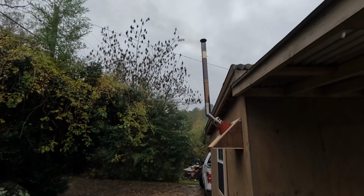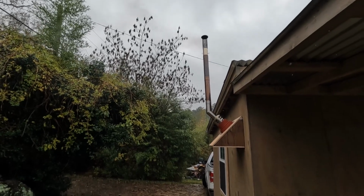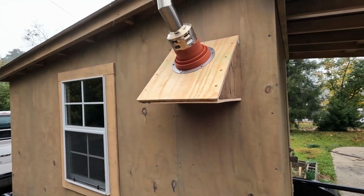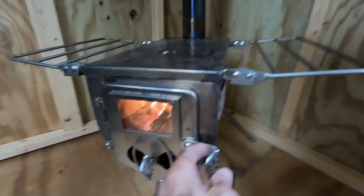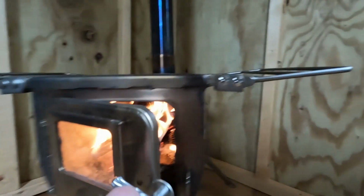Yeah, she's drawing. She's drawing. It's going to work. I'll stain that box right there to match the camper and give it some protection. I've only got three small pieces of wood in there. And it's hot in here. I've opened both of the windows a little bit. So this thing is going to heat.